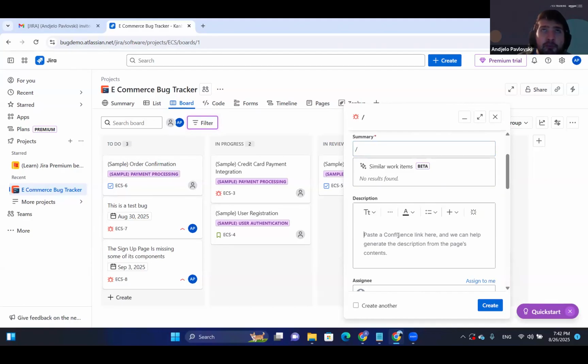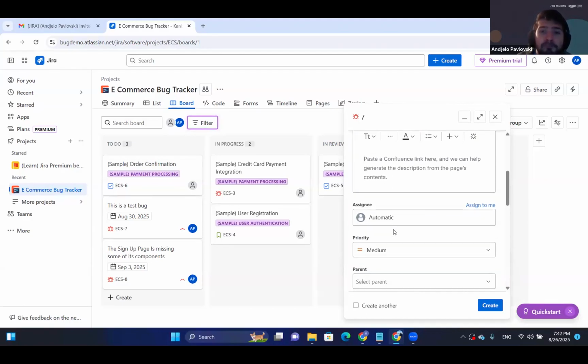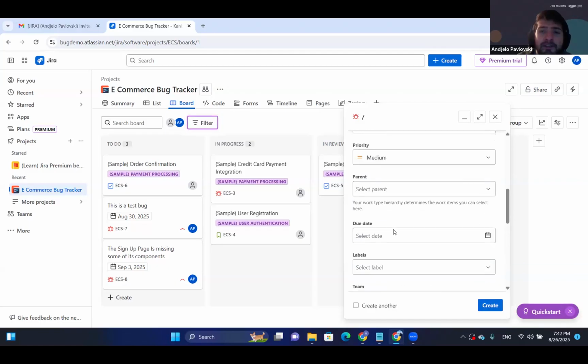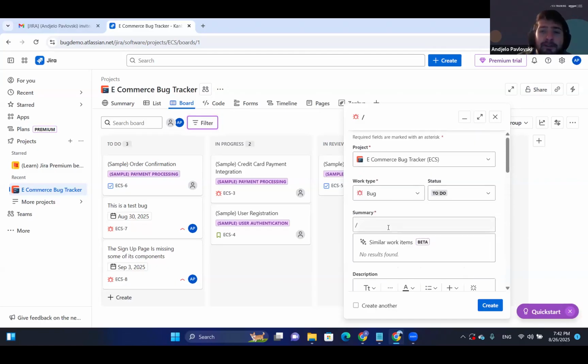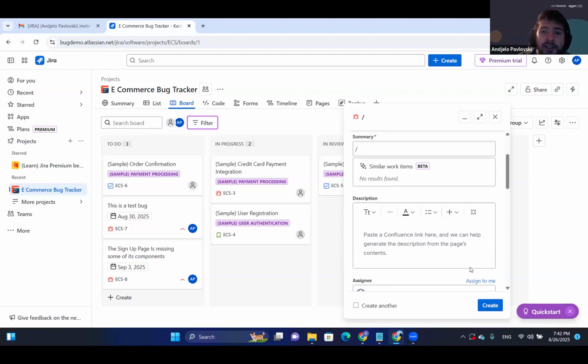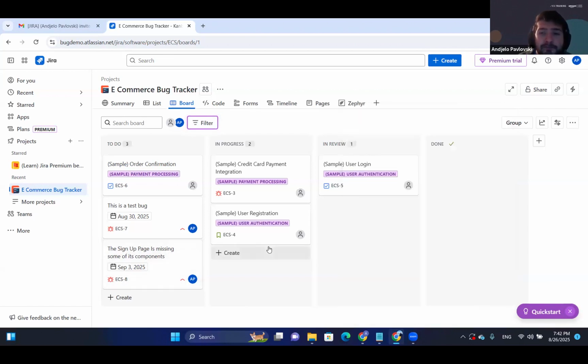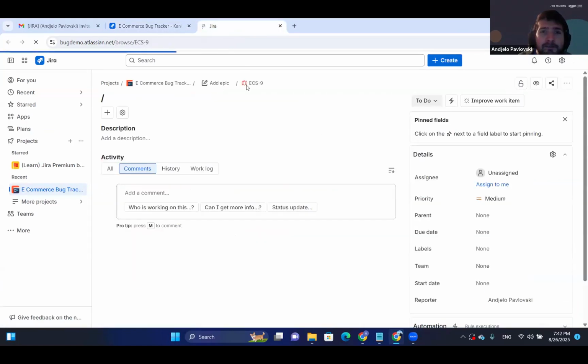And then you need to populate all the remaining fields. I think the only mandatory one is the summary. So once you add something here, you can essentially create the ticket. And now we see we have the 9th ticket. Is that okay?